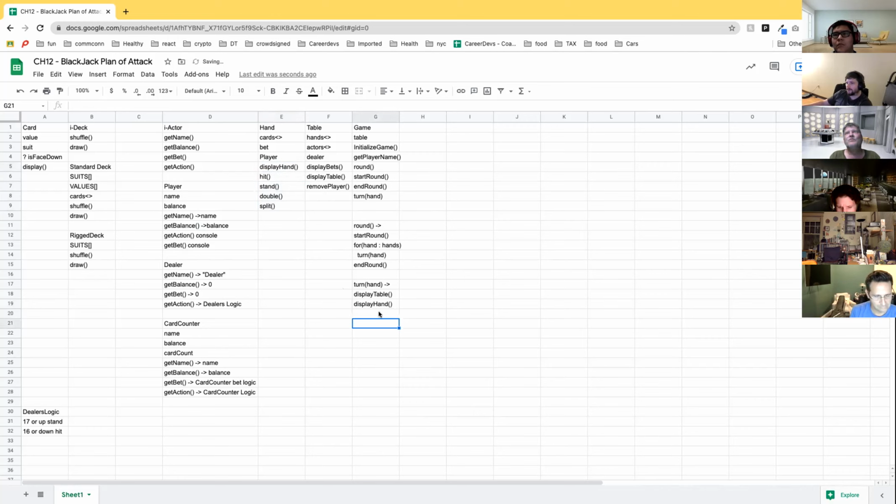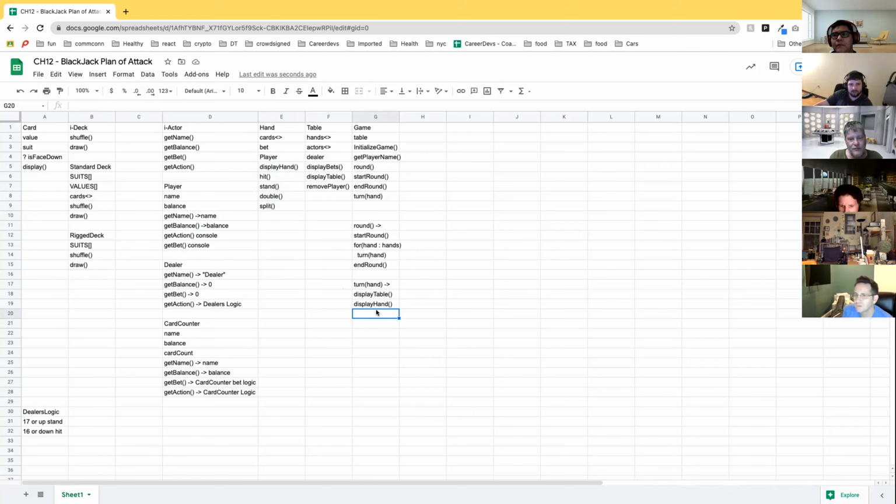See, and this is where it helps, for some of these items where I know the method is a little more complex, it can help to write out a very minimalistic version of it. So I can see if there's any methods I didn't think of. Display hand. After I display the hand, what do I want to do next?